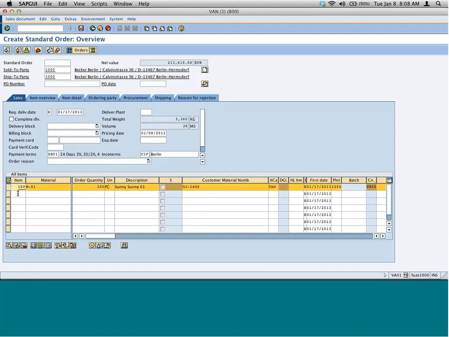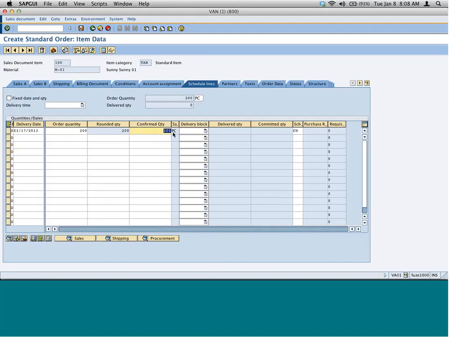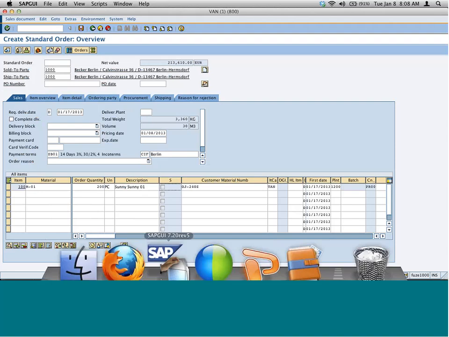So you can select this item and click on schedule lines, and you see that the entire quantity is confirmed. If not, then another schedule line would exist where whatever quantity that could not be confirmed will be confirmed for a later date. That's called existence of multiple schedule lines, and you can find out by this check mark.